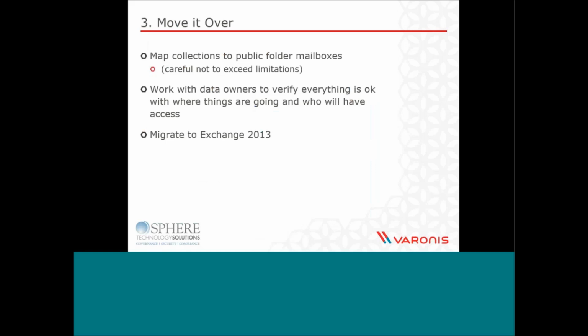So then we map all this data out. We work with the data owners to verify everything's going to be okay, when things are going to start happening, and what they need to do. You check out the permissions, make sure everyone has access, and then you just migrate it over.